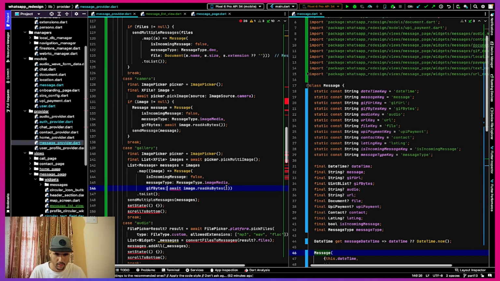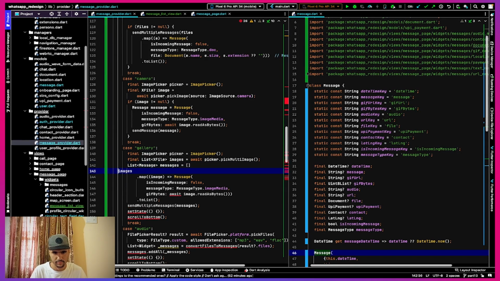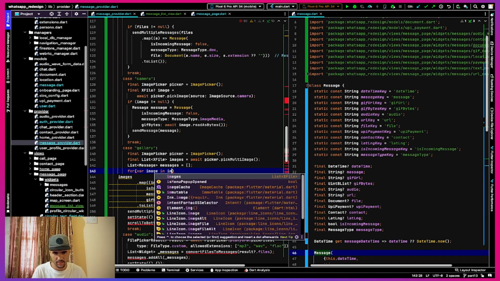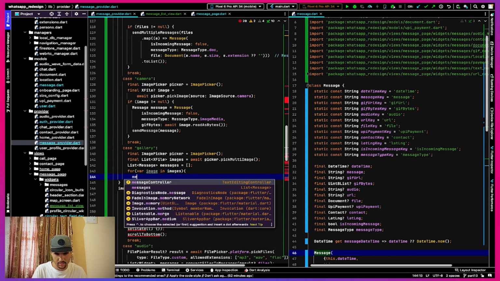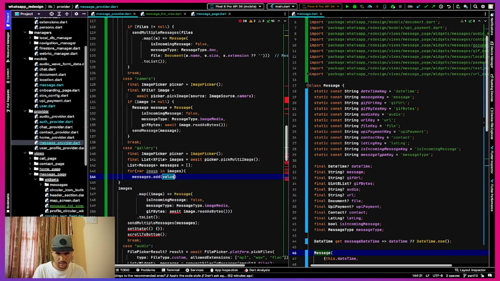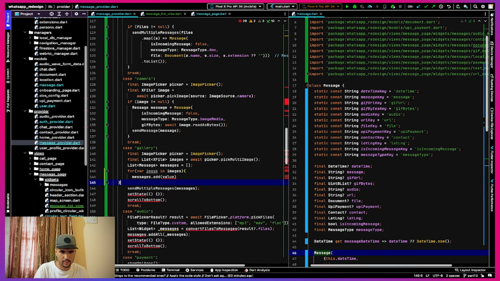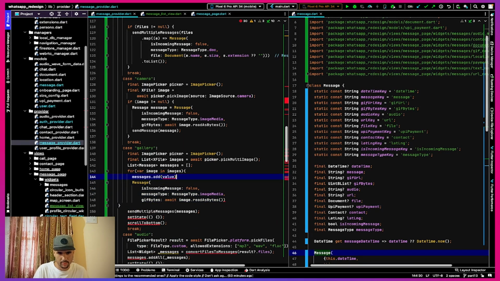So what I'm going to do is, right, I have to make a loop for var image in images, messages.add, basically, and I will just Control X this part and paste it here.